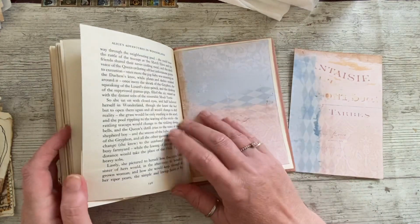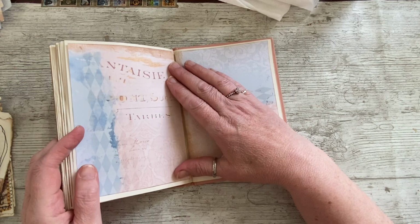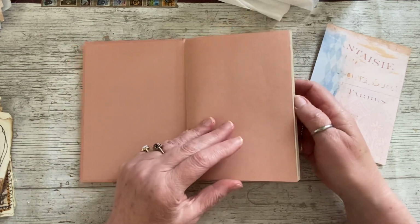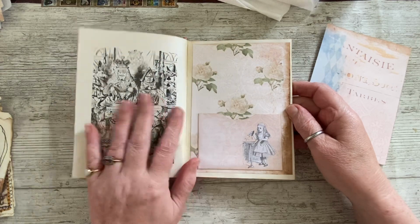I've matted that one. I need to mat this one, but I could only have so many things drying at a certain amount of time. So because I had these, I glued the ones in the front as well. So let's remind ourselves of the front. So we're leaving that picture.